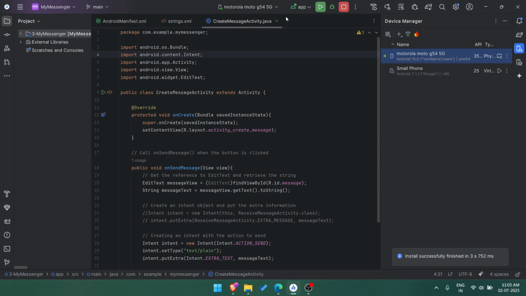WhatsApp. I have a lot of options. Nice. So it did run on my device. What are the next steps?